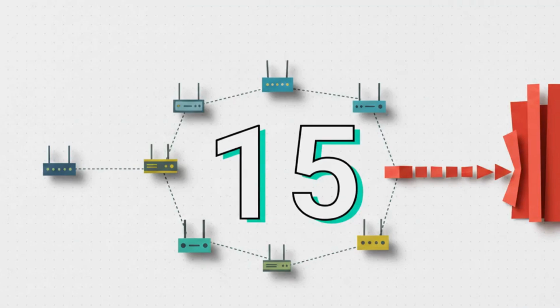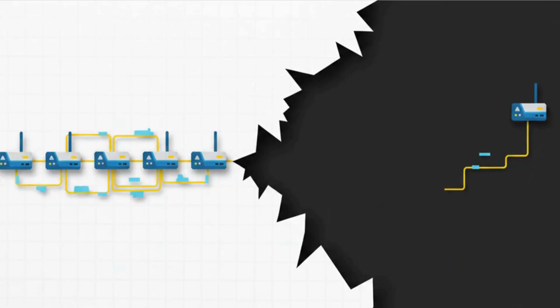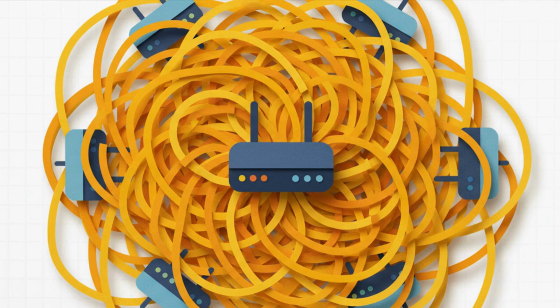So RIP operates on this brilliantly simple but incredibly strict rule of 15. That number is the absolute maximum limit of router hops a packet is allowed to make. When RIP calculates the distance to a destination, if the tally hits 15 hops, boom, end of the line. Because of that hard boundary, if a destination is 16 hops away, RIP treats it as an unreachable void. No joke, you could have a perfectly functioning router sitting right there at hop 16, but to RIP, it just doesn't exist. It's a massive blind spot, and it's a huge reason why this protocol just couldn't scale for massive global networks.